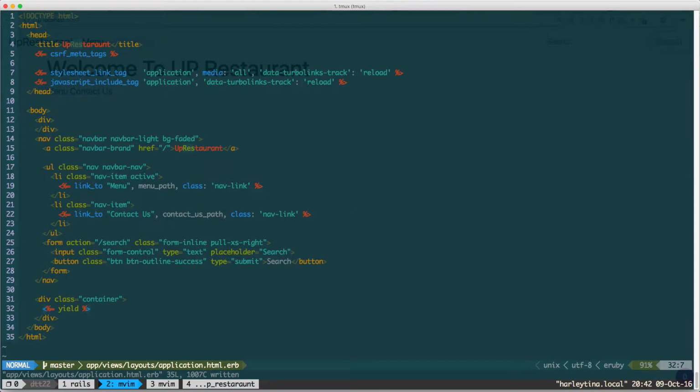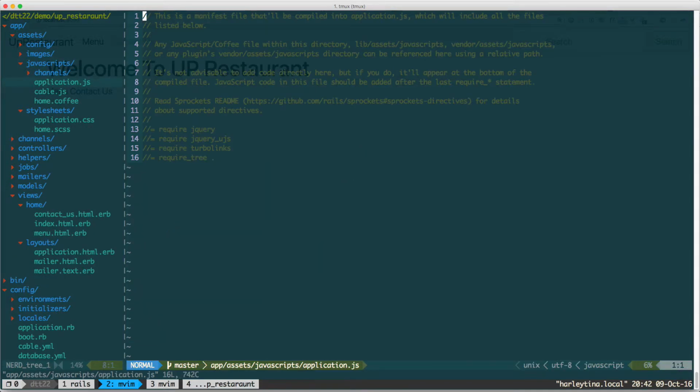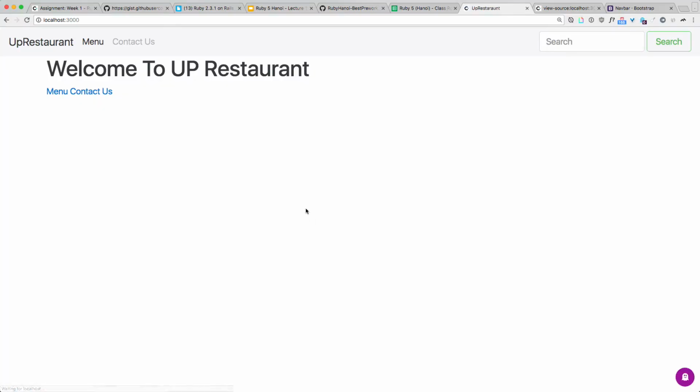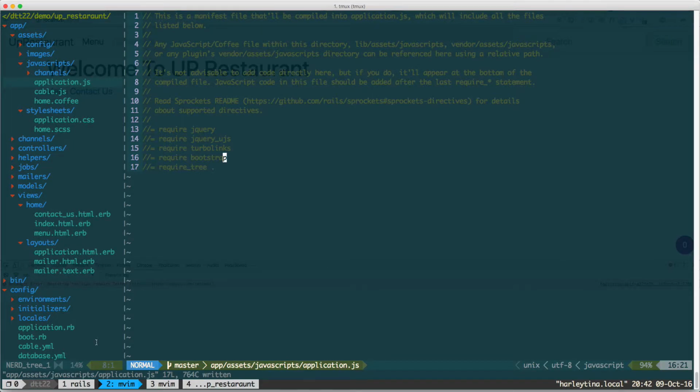What we didn't do is the JavaScript. So I'm going to follow the instructions a little bit here. I add require bootstrap as well for JavaScript. So let's say if I want a dropdown. So I think I'm done. Run this. Load up the Chrome inspector. Uh-oh. You see, I forgot something, right? So do that. Inspect. And this comes up. And what's missing? You want require tether as well, right?